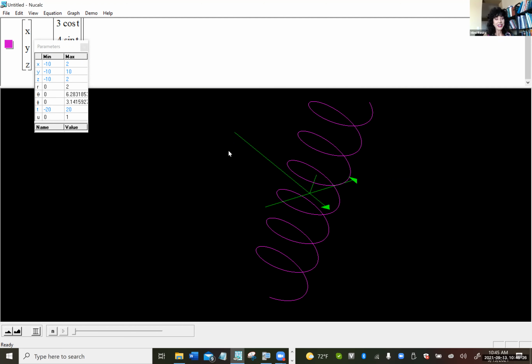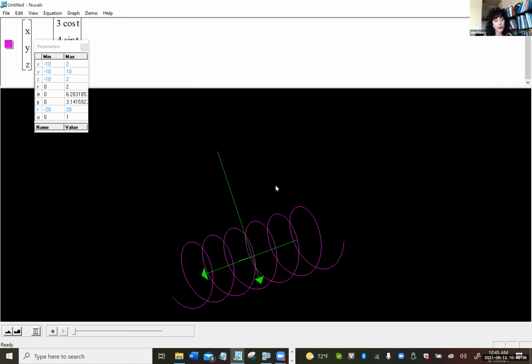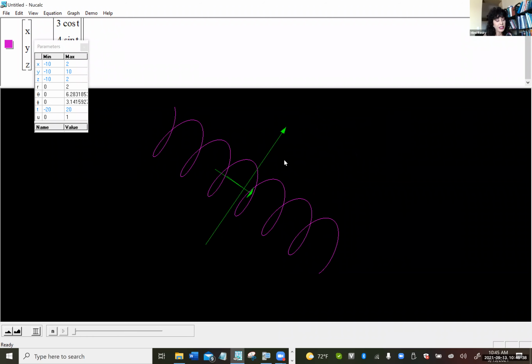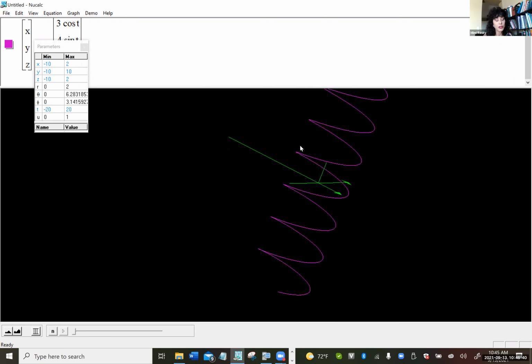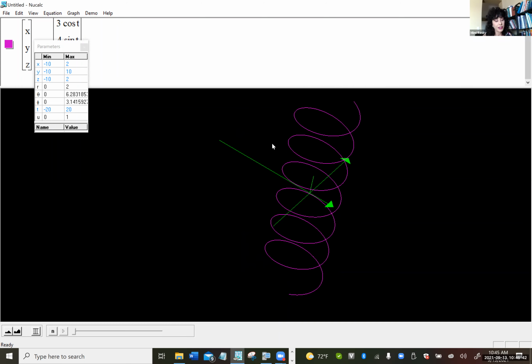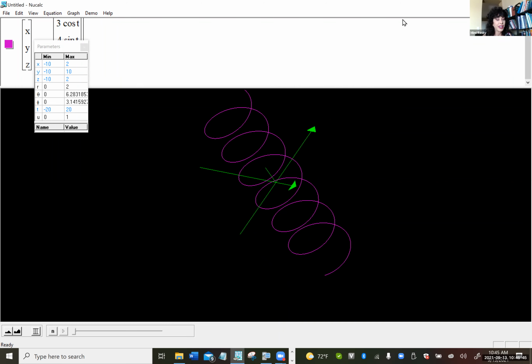So you can see the curve. If you imagine some object moving along that curve, like a fly or something, you can locate a position and then draw a tangent line to it. And we just found parametric equations for one position on this nice little helix. So that's kind of fun, I think. Pretty cool.